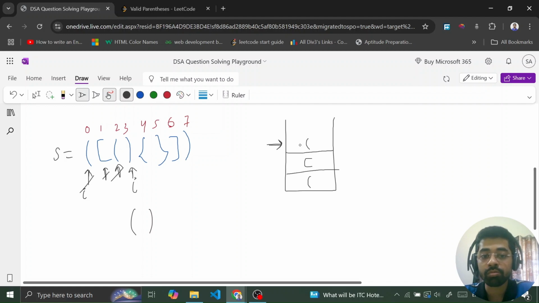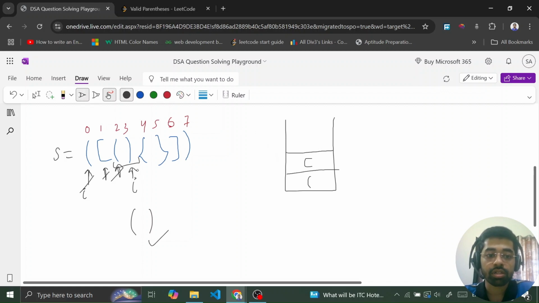Is it the same type as the top of the stack? Yes, it is. Apart from that, is it of open type? Yes, it is. Good. It means that I can ignore this part. So I will just pop it out of the stack, and now I don't have any element like this here. Okay, good, fine.